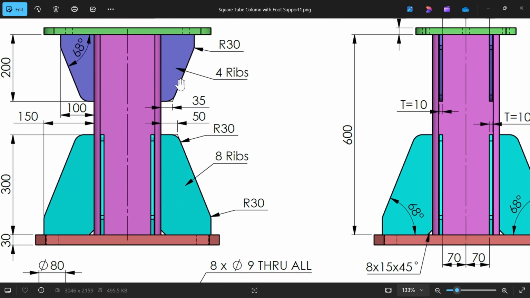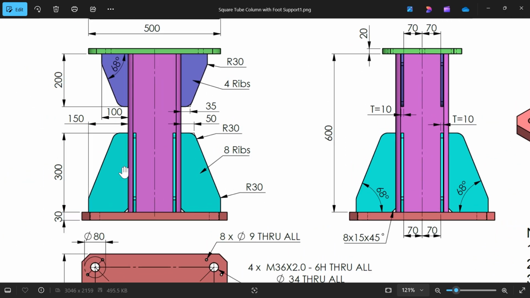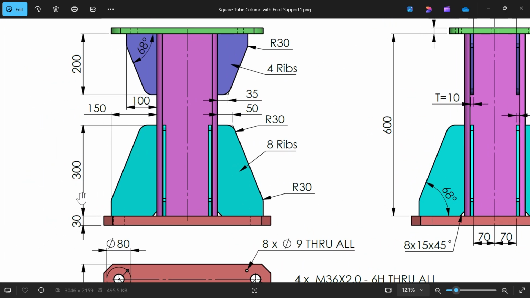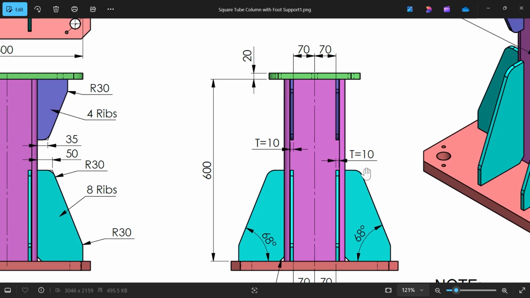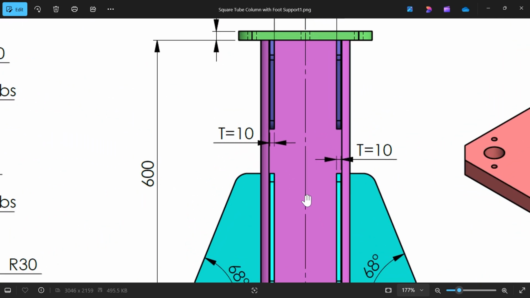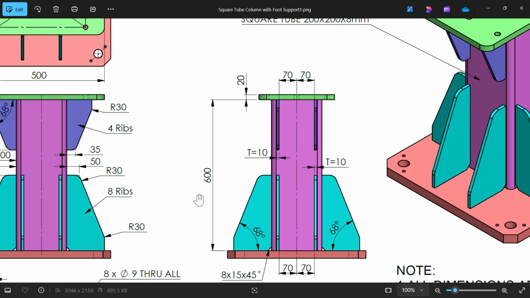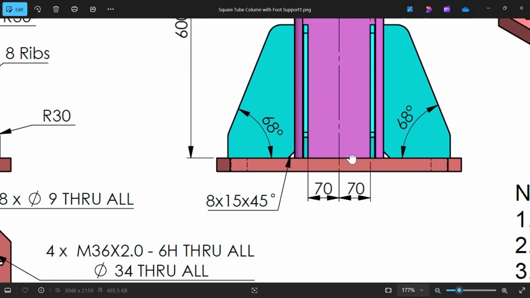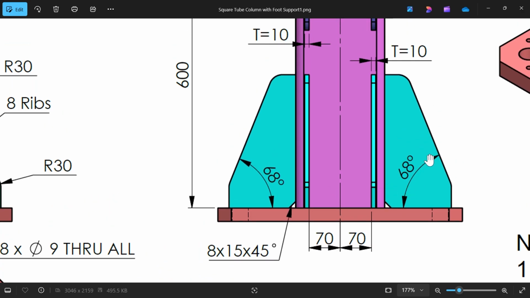Now let's add rib. There are, see, 8 ribs and 4 ribs. So let's add bottom rib. Rib length 300, width 150. See, and this rib one dimension 50 millimeter, and this corner 30 millimeter, and thickness we will see here 10 millimeter. Fine. And there are a total of 8 numbers, and the location, this is important, 670 millimeter from center, and there is an angle for this, 68.